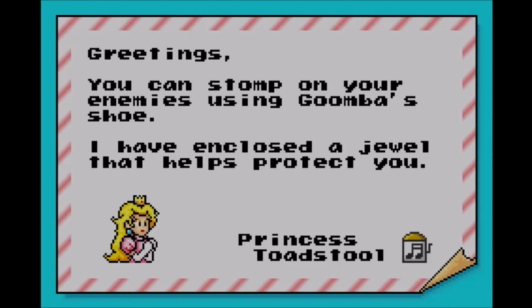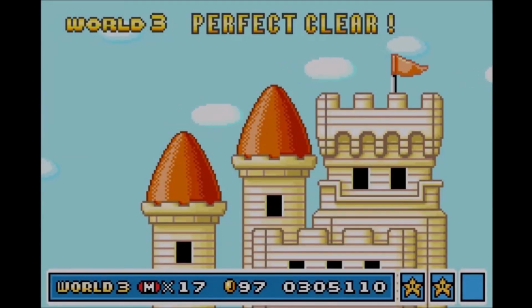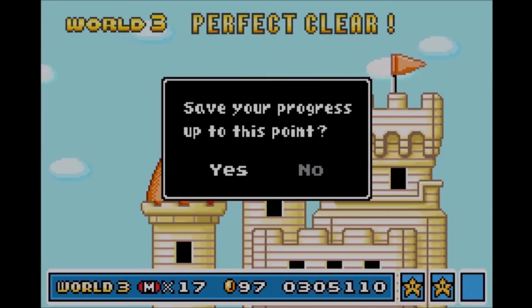Princess Toadstool. She's giving us another magic music box to put the Koopalings to sleep. Not very useful, I don't think. But World 3 is done and done with, folks. Booyah!